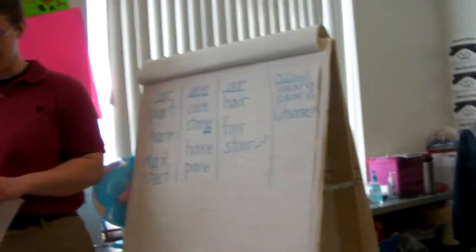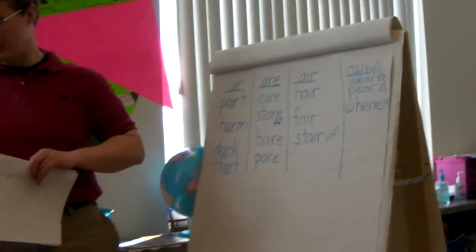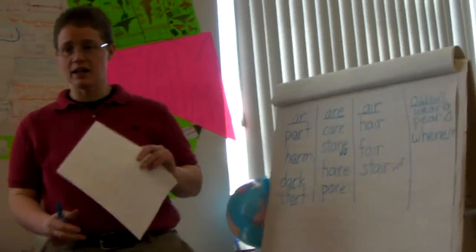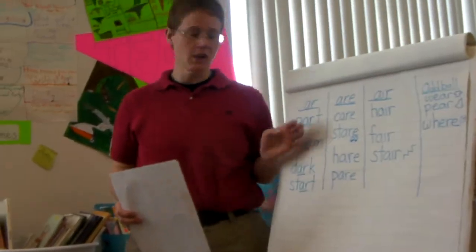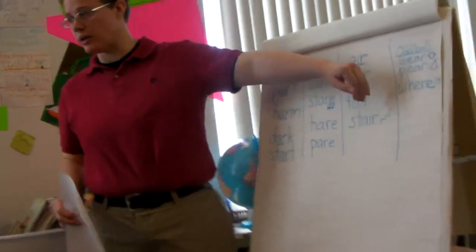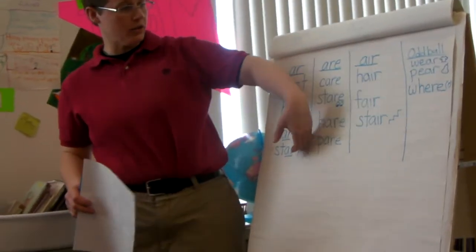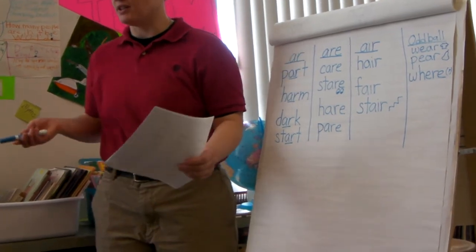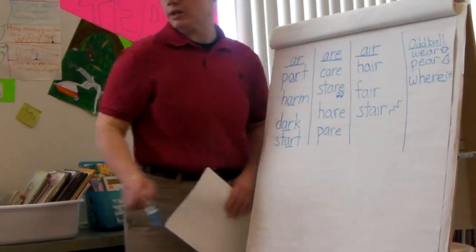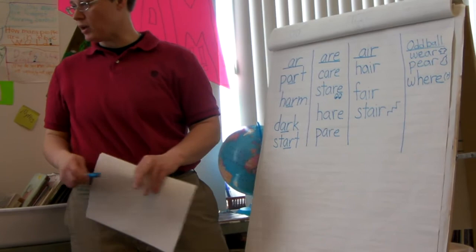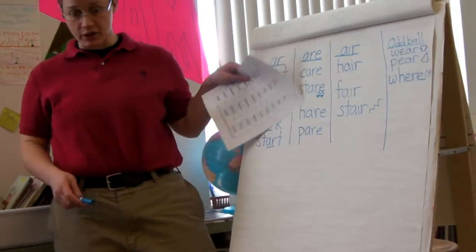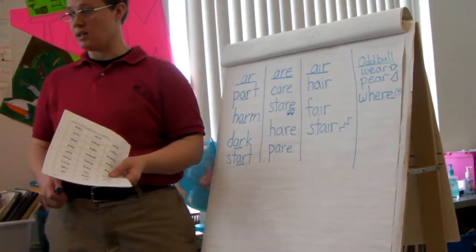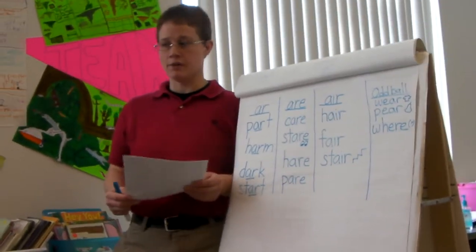But you have a lot of homophones in here, a lot of words that sound the same, but we spell differently. So for your homework tonight, I want you to sort these into the categories they belong in. You can draw a little picture beside each one to help you know. It doesn't have to be a big fancy drawing. You saw I just whipped these up really quick. I want to make sure you know where these words go, know how to spell them, and know what they mean. Are there any questions?